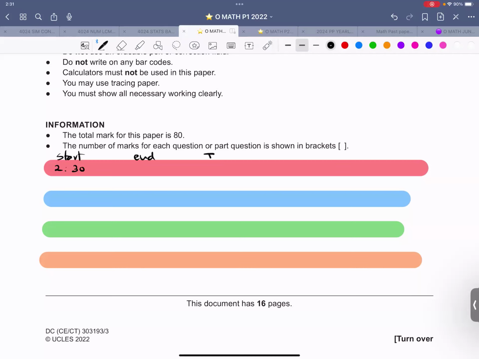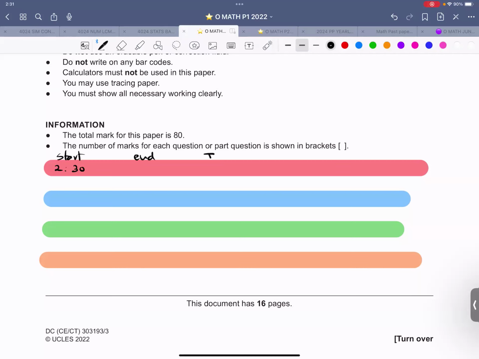Question number 3. This question looks like coordinates and symmetry. So let me write both the names. So that is coordinate geometry and symmetry. Now the question says A and B are the vertices of a quadrilateral. So this is A, this is B. Line L is the line of symmetry. So this is the line of symmetry like this. Find the coordinates of the other 2 vertices of the quadrilateral. That means the distance from A to this line should be the same as over here. So this should be the other one.